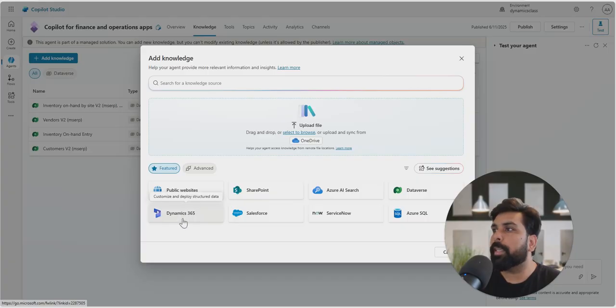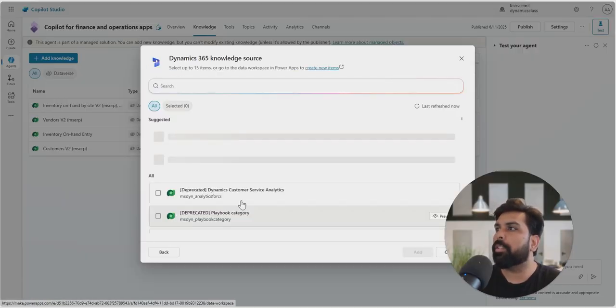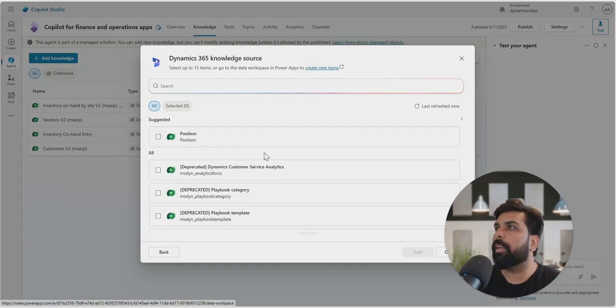Here you also have a specific knowledge source available, Dynamics 365 Finance and Operations. You can connect those tables from Dataverse, or if you click on this, it will give you the specific list of data virtual entities available within that knowledge source.